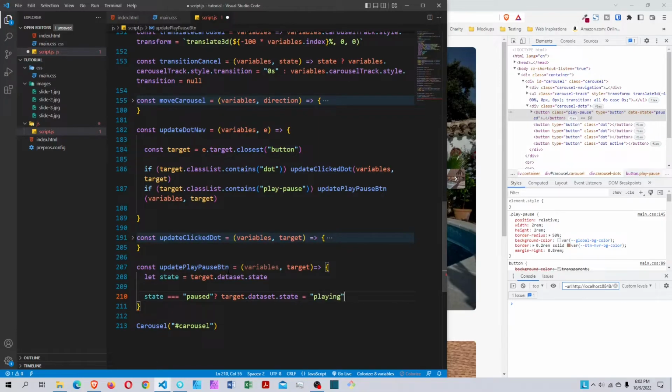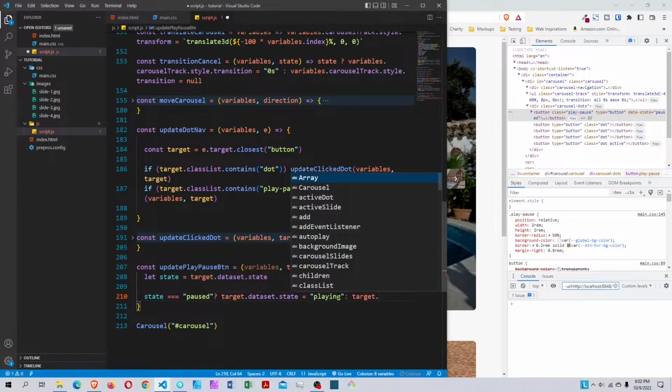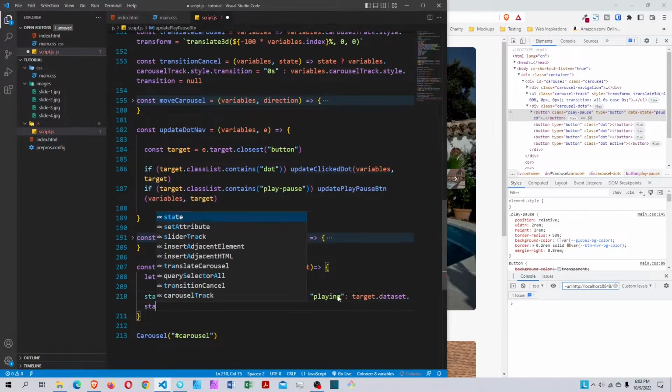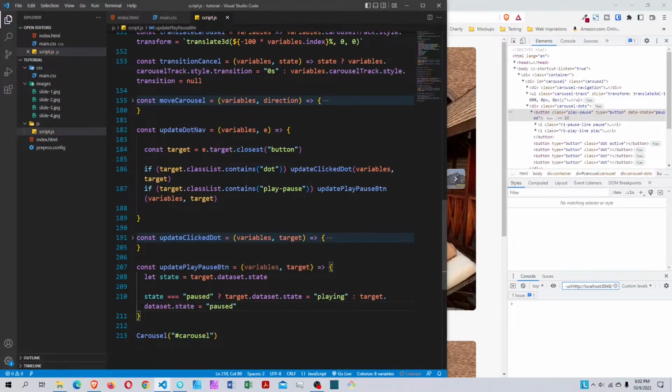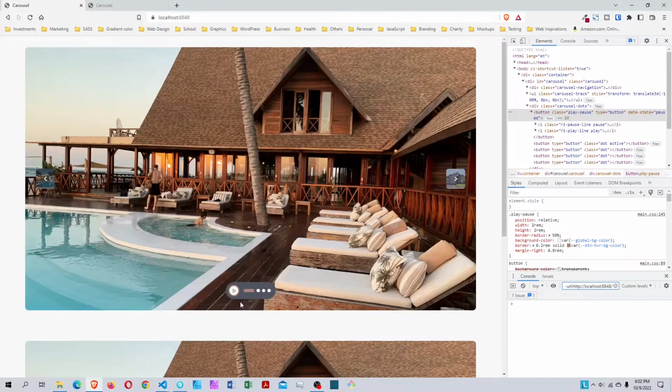Else, if it doesn't have a pause, then we have a play, and we want to change it again to pause. Dataset state equals pause. If I save this, this is what happened. So click, so it's a play right here. Click again, pause, click, play, pause.